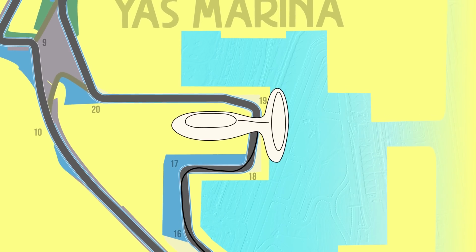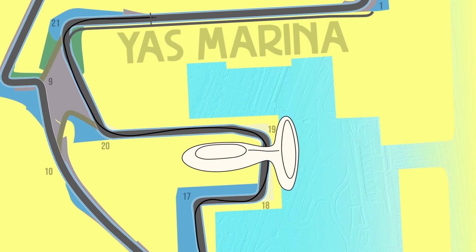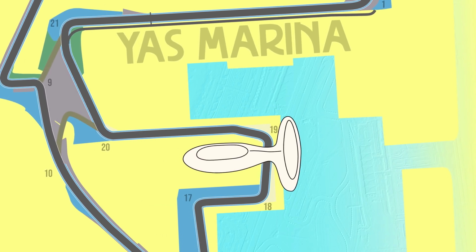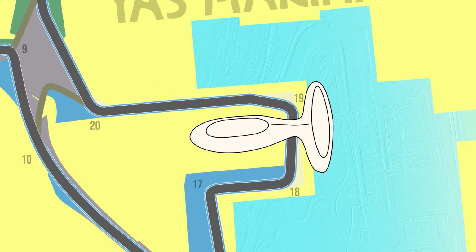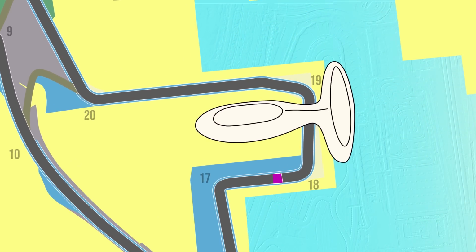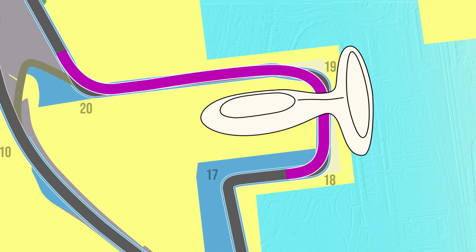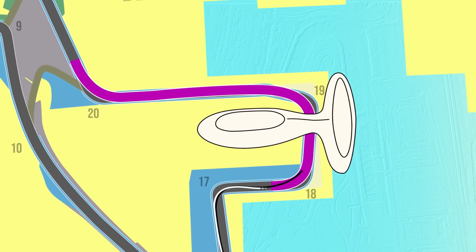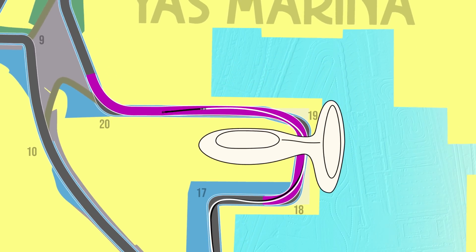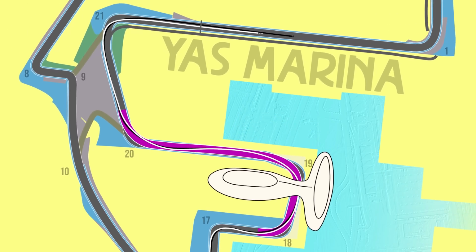Stop right, stop left, and so on, right back to the teensiest little pit straight. The drivers spend the whole sequence just waiting to go racing again. It's not very Formula One at all. So what they have managed to do now is round off all these corners with wider radii to make the whole section more flowing and slightly faster so the cars can actually have a proper run through. Potentially, it will even improve racing as they won't be constantly braking and accelerating and concertinaing so they can build momentum right through the end of the lap somewhat.